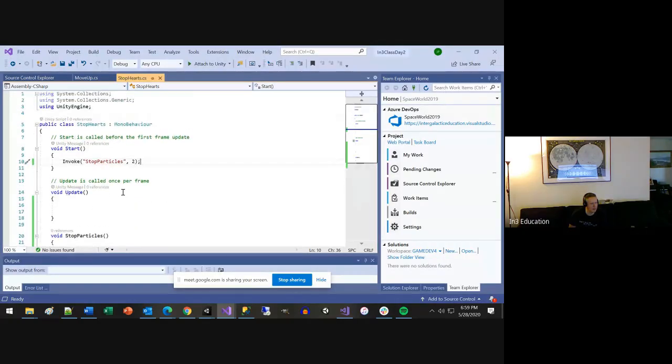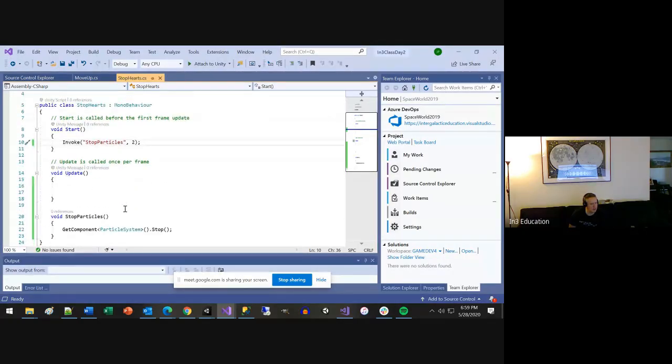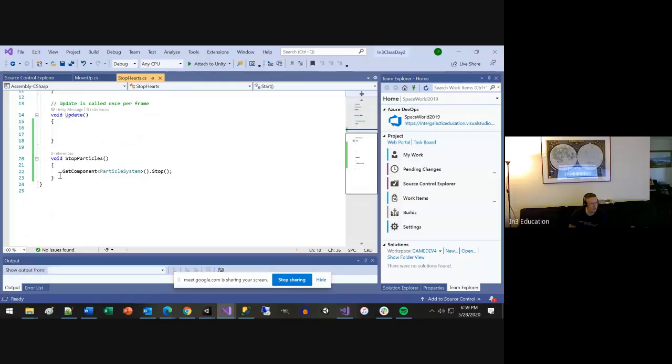Double-click and open up that heart script. And the one line of code that stops it is we do get components, and we're getting the particle system. And get component means you're looking at the same game object that the script is on.